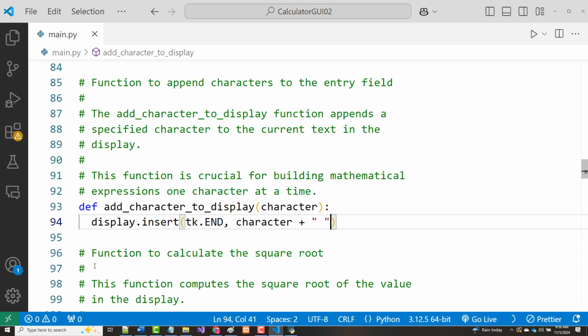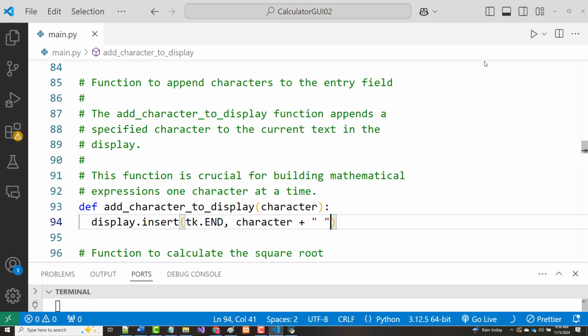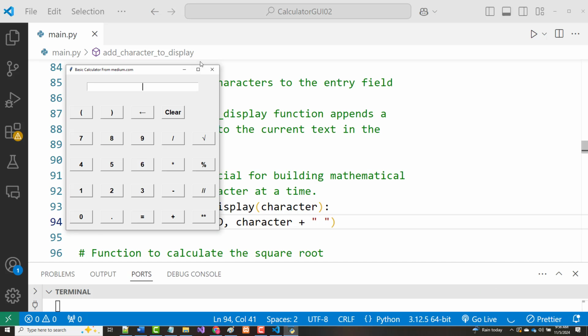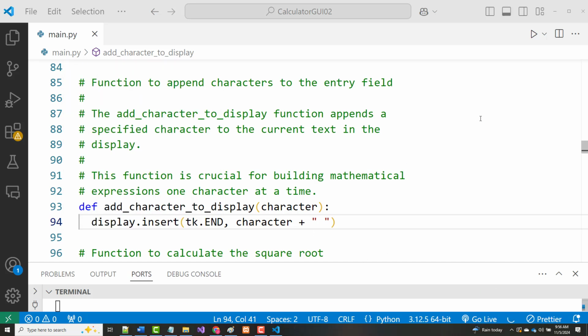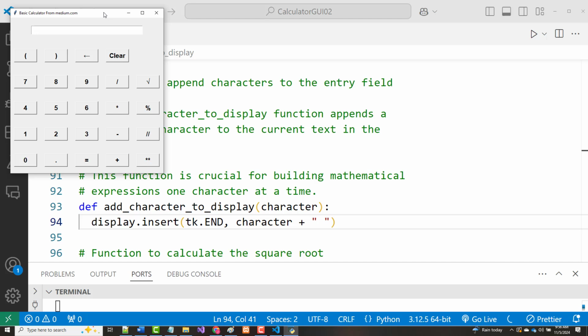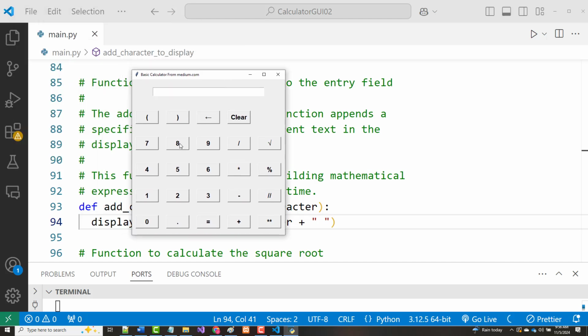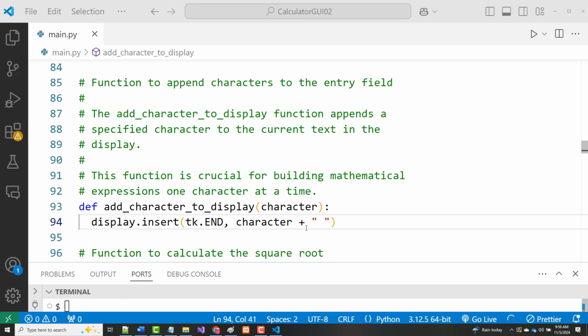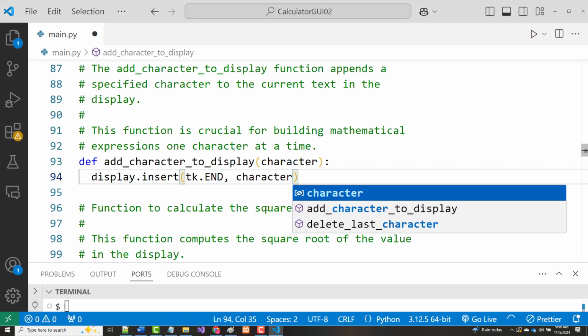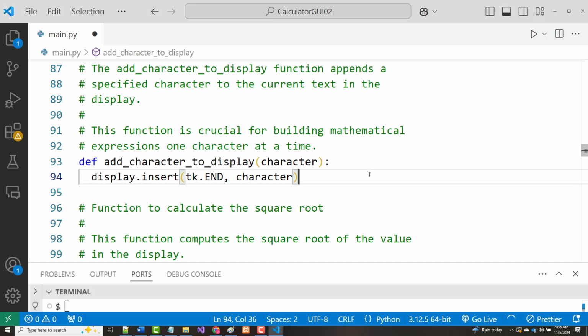Let's try it. If I get an error, I'll just remove it right away. Let's try it again. Okay. So let's see if I put in 89. That's the problem. I don't want 8 space 9. So no, it's not going to work. Everything is going to be bunched together, in other words. Okay, that's not a biggie.